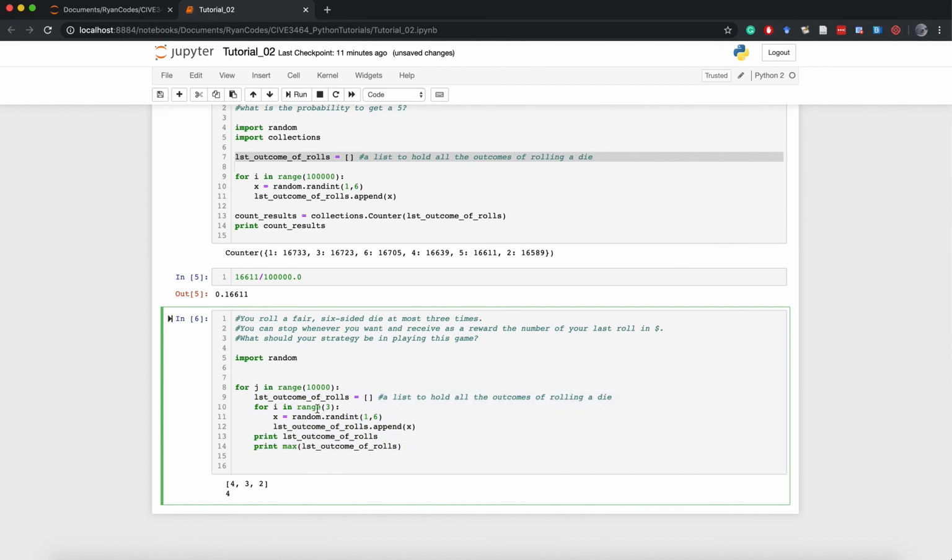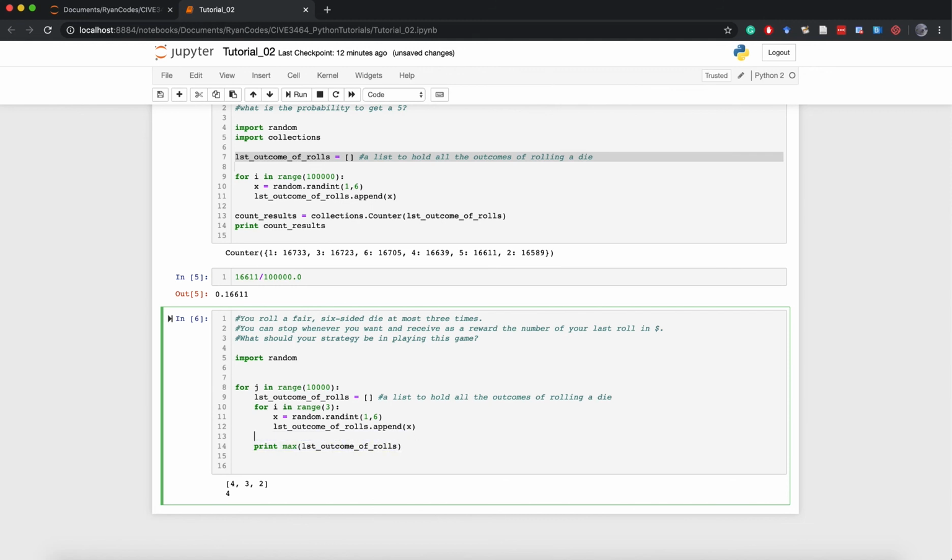For each experiment, I'm going to throw the die 3 times and find the maximum value, right?